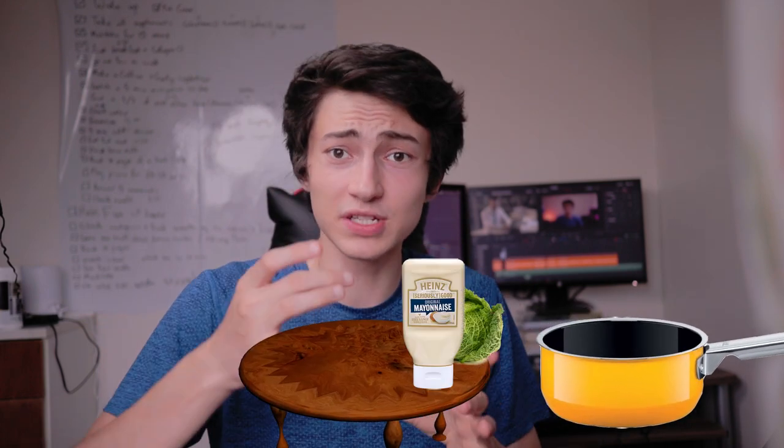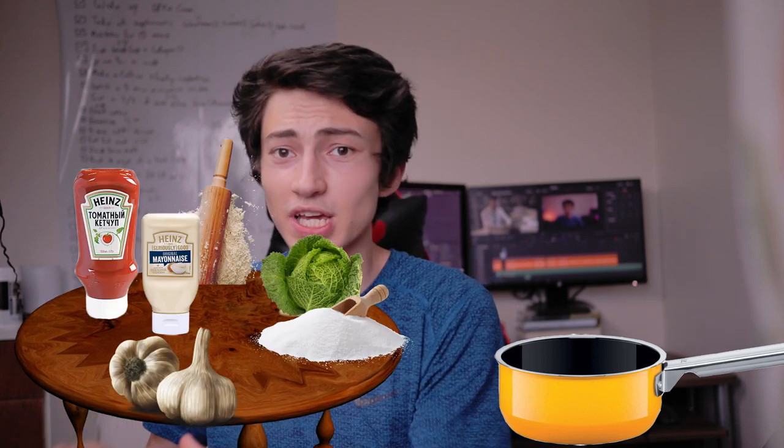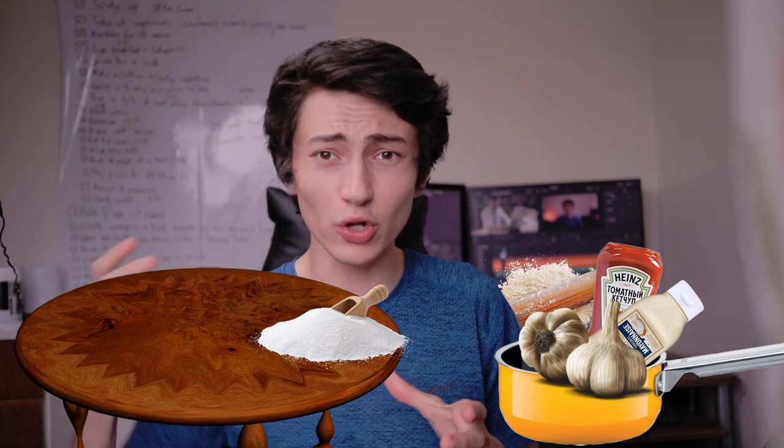Second is RAM — how much resources your system can use straight on demand. Think of it like baking a cake: you've got a table, and if it's small you can only fit two ingredients. To add more you have to go to the cupboard each time, which takes longer. More RAM is like having a bigger table — you can have more ingredients ready to grab instantly. RAM also handles opening multiple programs at the same time.